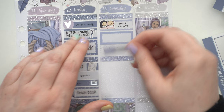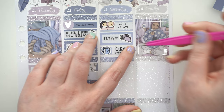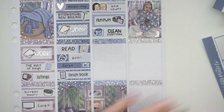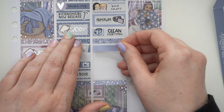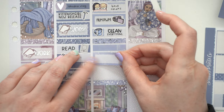I also did some more cleaning — just cleaning up the kitchen and bits and bobs, organizing some things. We got a longer cable for a lamp that we want to put on top of our bookshelf to add some ambient lighting, and I finally connected that and put it up on top of the bookshelf. And we were watching some Bob's Burgers — we pretty much watch it every day just as background stuff.